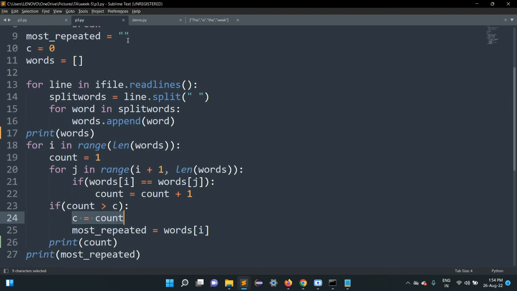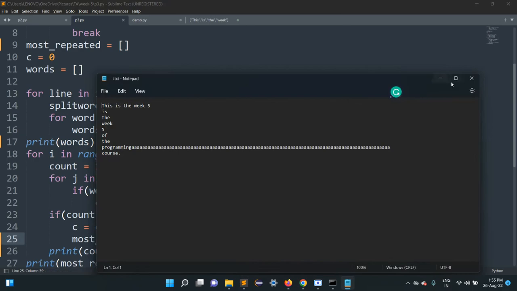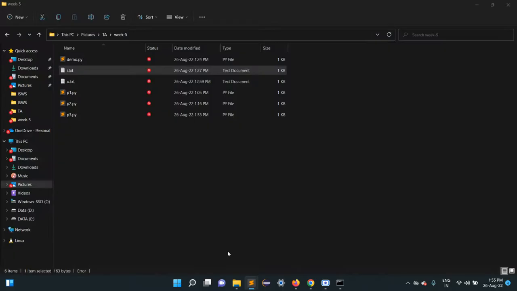Okay. So for that there will be a simple change. Like in place of this string, mention it as list on line number 9, and on line number 24, just write dot append. So suppose A and B are repeated, for example, three times. That time this should work. Did you get it? Yes, sir.